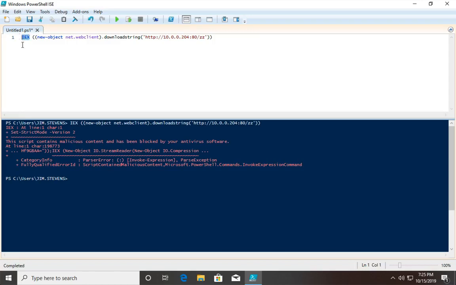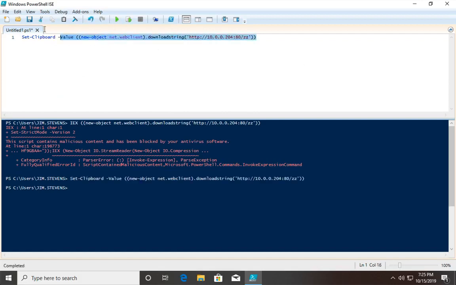So let's replace IEX with Set-Clipboard -Value, and let's do our download string line again to get the other stuff into the clipboard. Paste that in, and you can see this is our compress.ps1 populated with a base64 encoded gzipped script.